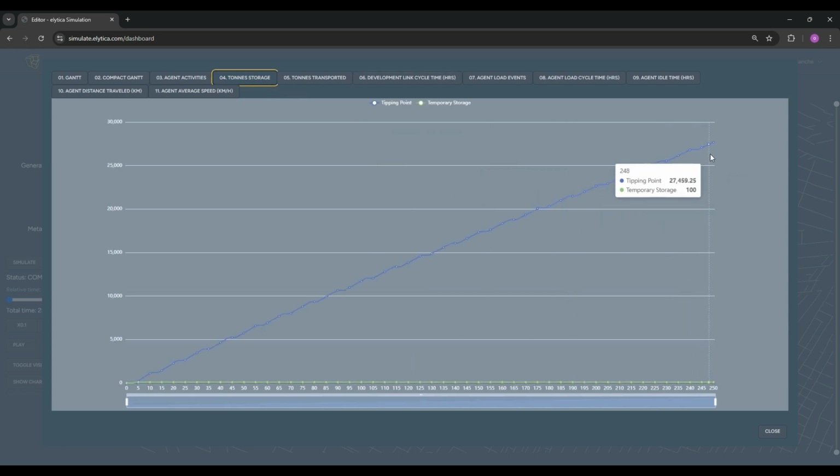The next graph is the primary tool used in validating the feasibility of a schedule. It shows the cumulative tons trammed to the tipping point over time. If there is a large discrepancy between the tons of this graph versus the tons produced by a schedule, it highlights inaccuracies in the assumptions about the mining fleet size used to create a schedule.